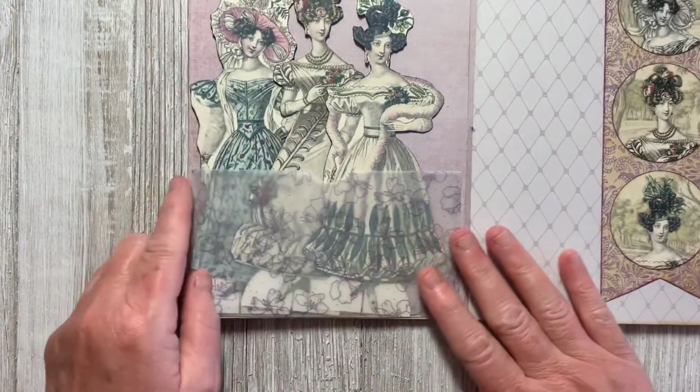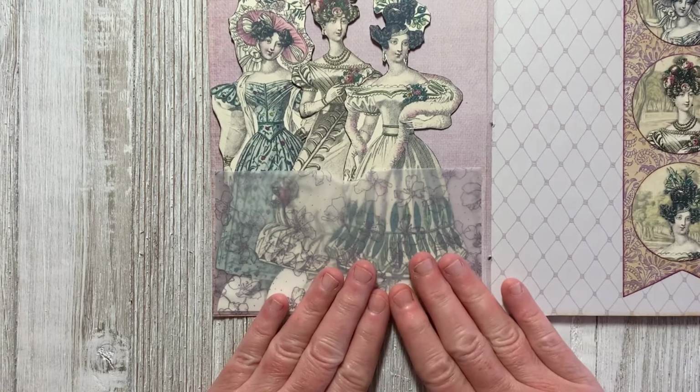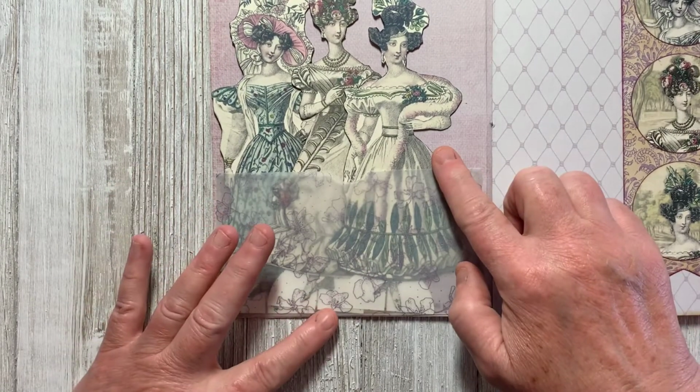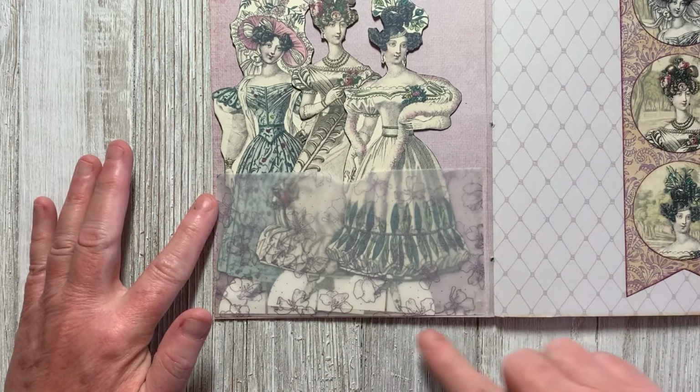Then on the inside, I made a pocket out of vellum to put the paper dolls in. I've been making a lot of vellum pockets lately, and I found an easy way to do it is to measure what I want the width and the height to be, and then I add a 1/4 inch on the 3 sides that are going to be glued.